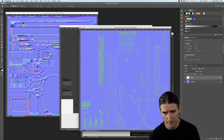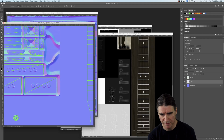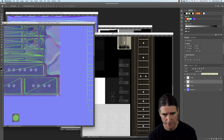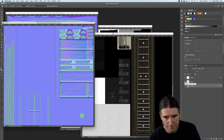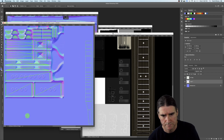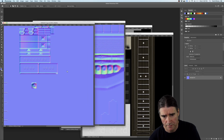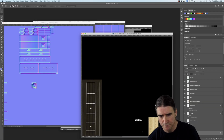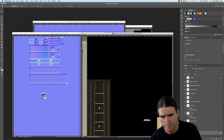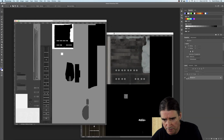Okay, now let's take care of the normal map part of the pickups. Copy that, put that in here. And again, in order to get the positioning right, I copy the layer from the color texture, make it 50% transparent, line it up, get rid of the color texture. Delete part of this that I don't need, just to clean it up. Copy the screw. Okay, merge everything together, get rid of the UV map, save it. It's there. I had the layering position on the color texture wrong, so I had to fix that.